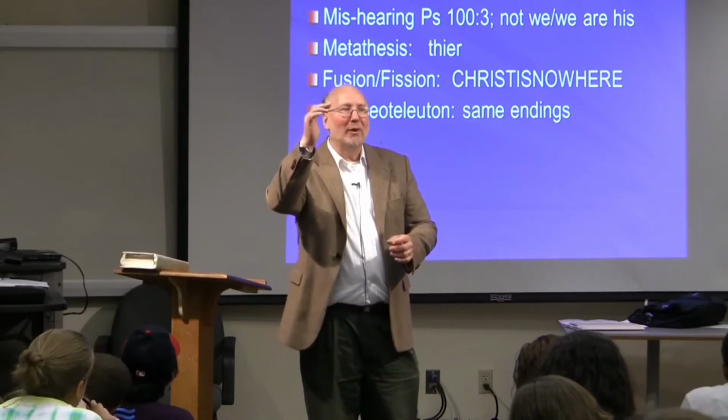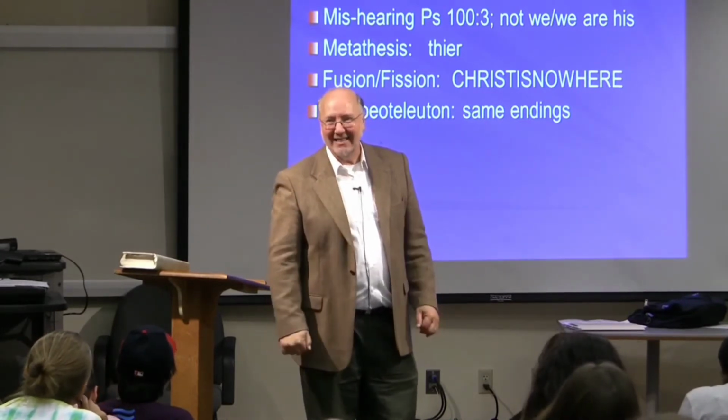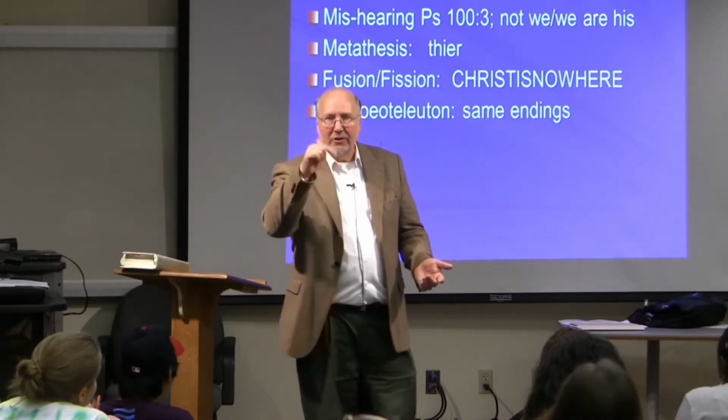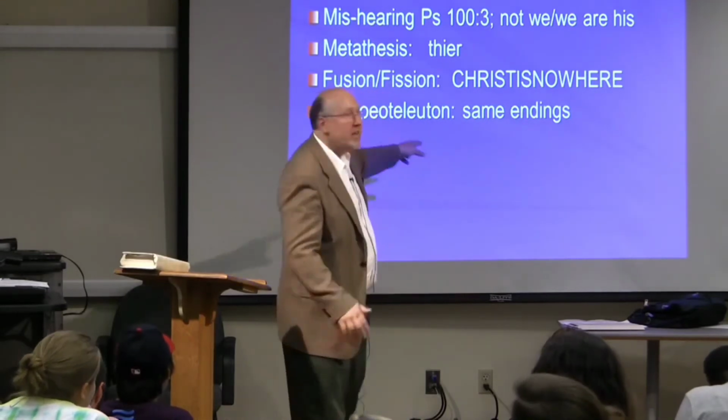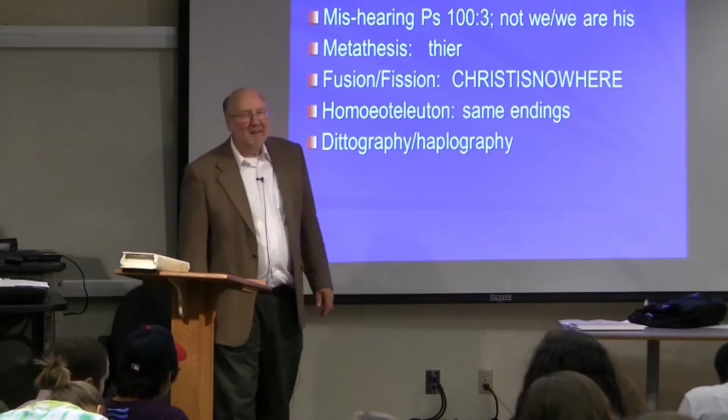In certain manuscripts, what did the scribe do? Did his eye jump down the page and he skipped one of the guys because his eye jumped down the page? Have you ever read like that and you jump down the page? That's called homoeoteleuton. Same ending, you jump down the page. Now here's another way to do it, dittography.